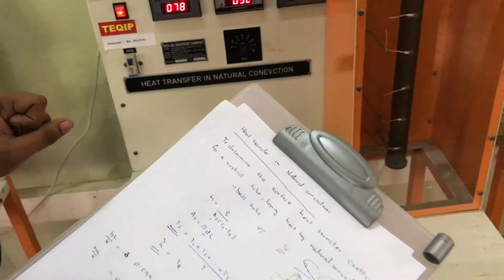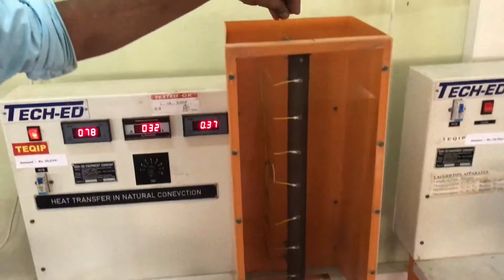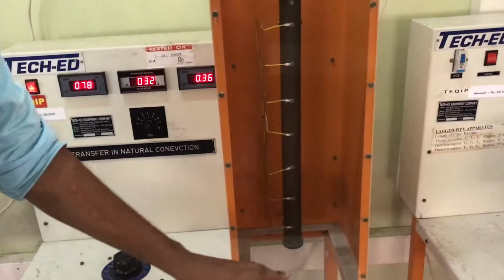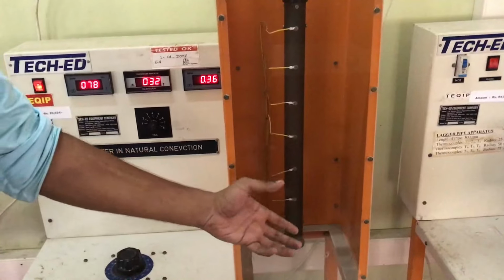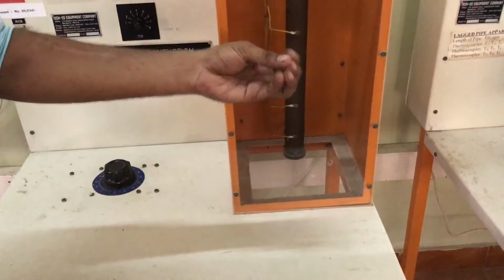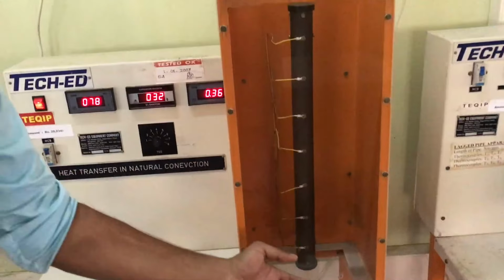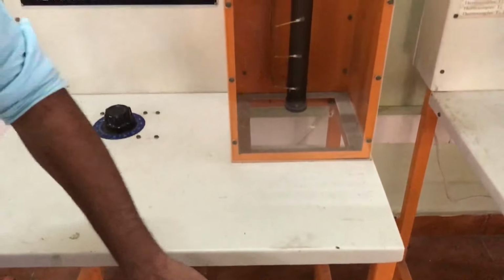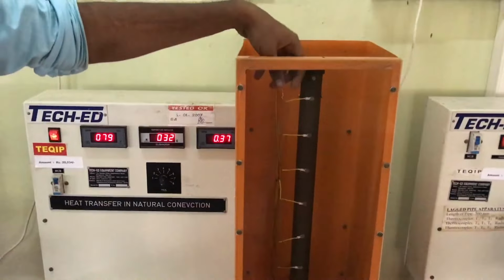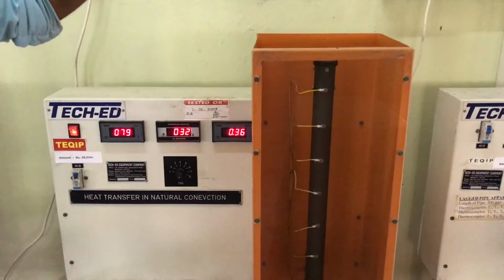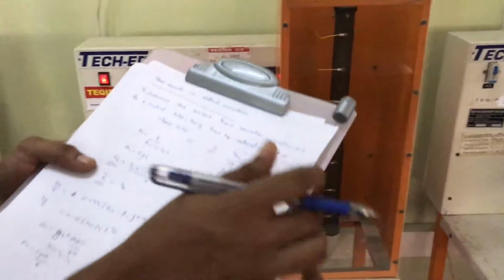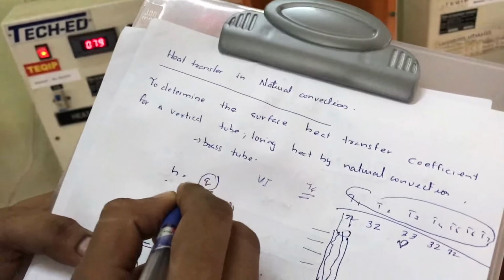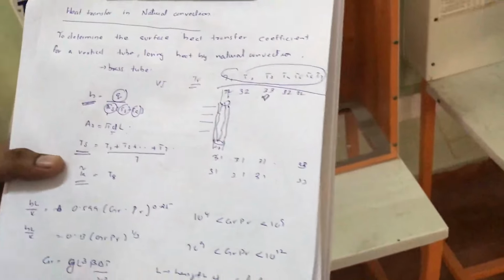From inside the coil, heat emanates to the surface by convection. Because of this heat, the density of the air decreases, so the air rises up, and more air is pushed in from the lower side. This air carries heat outside, and natural convection occurs. So we are able to obtain Ts, Ta, Q equal to V into I, and As equal to pi D L. Now we can obtain the heat transfer coefficient.